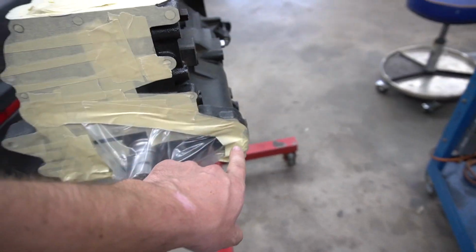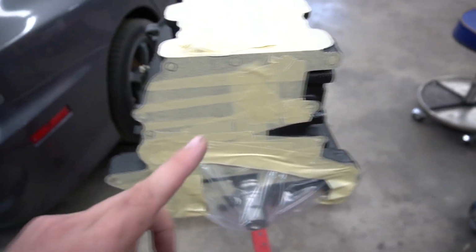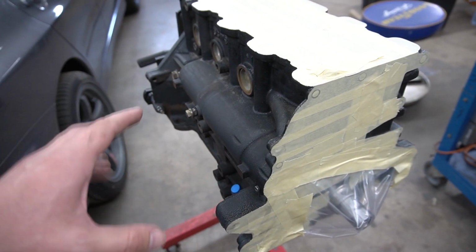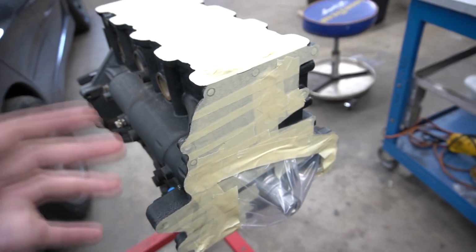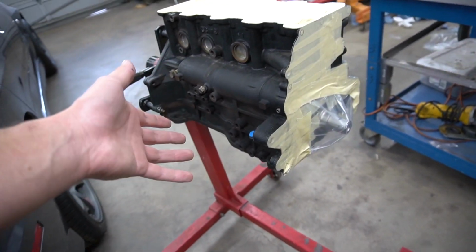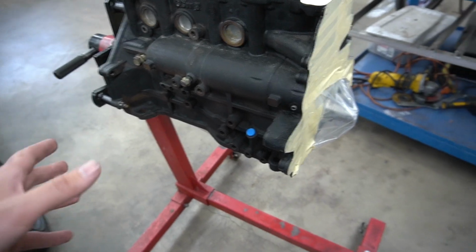And then for this one here, when I actually need the bearing, I accidentally damaged that bearing trying to put it in here. Apparently all these are sometimes the same size on the outside, but all different sizes on the inside. So that's a problem. Basically, they're supposed to be kind of idiot-proof, but if the idiot that's installing them isn't thinking about that, then they no longer become idiot-proof and they just become broken. So that's where we're at as far as the balance shaft delete.